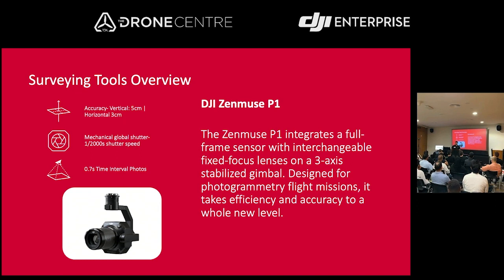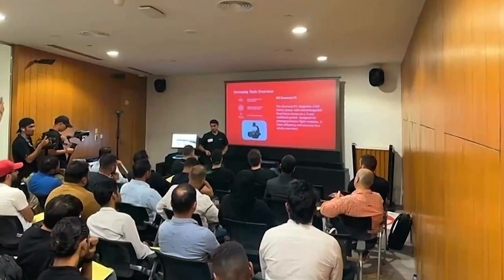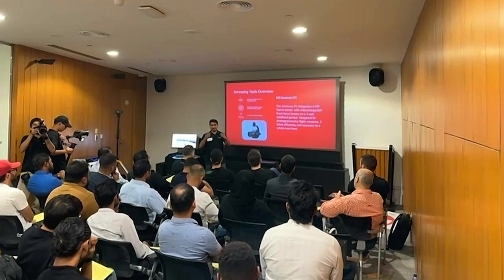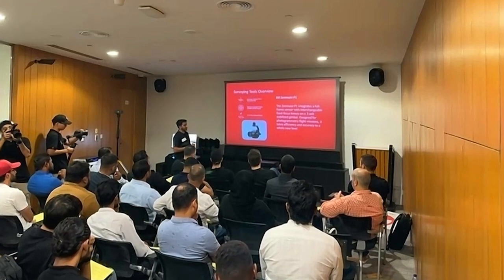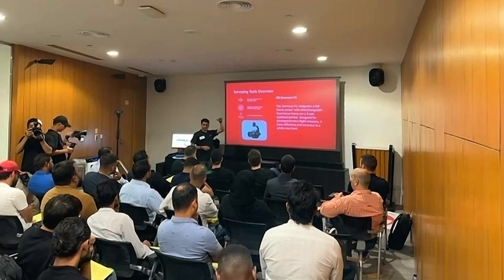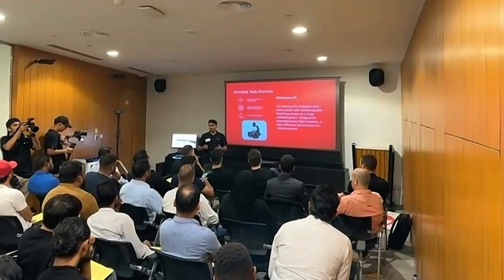You can cover 7 kilometers square in a single flight because it has a 45 megapixel sensor compared to the CMOS sensor. The 45 megapixel sensor is triple the size when you are taking the data. If the CMOS sensor drone can cover 2.5 kilometers, this is 3 times more area coverage, with an accuracy of 3 centimeter horizontal and 5 centimeter vertical when you're flying at 100 meters height with a GSD of 3 centimeter, and we are considering an overlap of 80%.